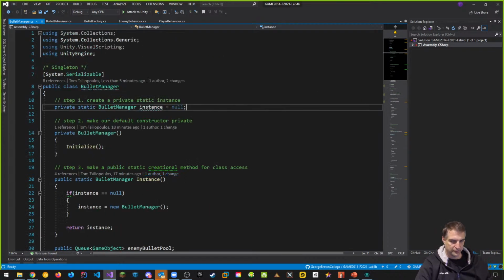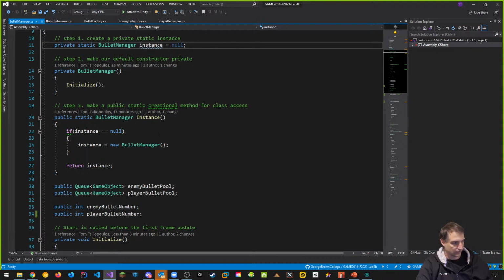One thing to note is, what about if I inherit from a BulletManager singleton? What happens to the stuff that's happening? I could use a generic, which is like a template class, and the generic itself could be of a type. I could say there's different types of BulletManager, and in the generic I can make a BulletManager singleton of type enemy bullet and of type player bullet. I could do that. I guess that's another thing we could do.